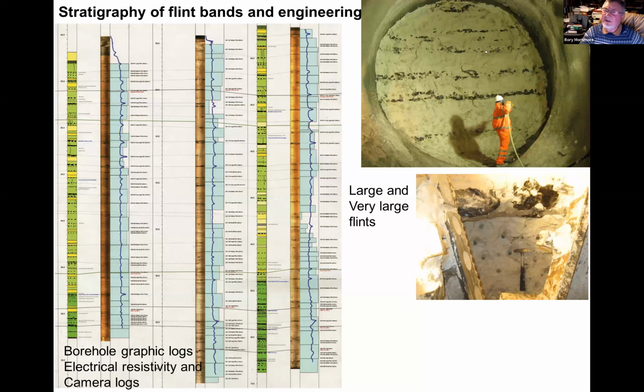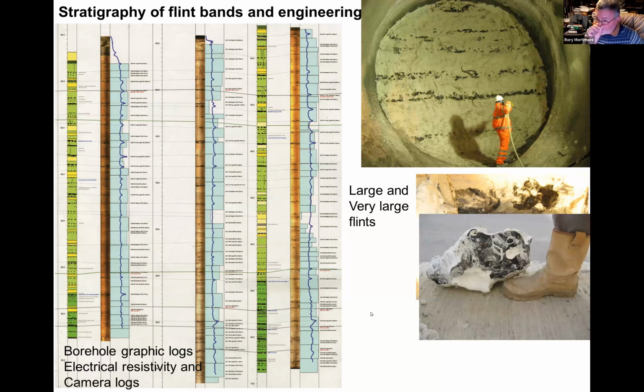So you've got three sources of information confirming the big flints that you're going to be going through with the tunneling machines. And one of the things that the TBM designers wanted to know and the engineers wanted to know was the percentage flint in any face, the frequency of flint, the size and strength of each flint band. Well, to do that, you've got to know your stratigraphy of the flints, and you've got to have recorded them correctly in your core log. So it's important that when we're core logging, that we don't just dismiss things and say, oh, it's just a fragmented, broken up flint, therefore it's flint gravel, which is a complete misconception. These are layers. These flint bands are layers, and they need to be identified as beds and layers on the logs.